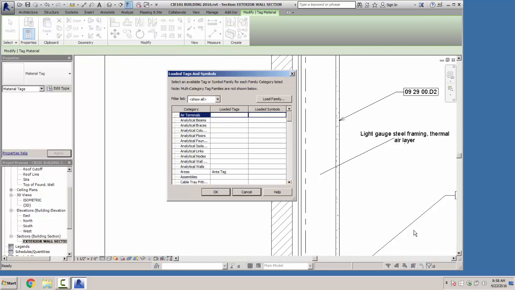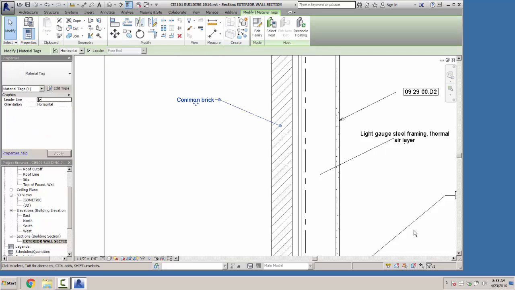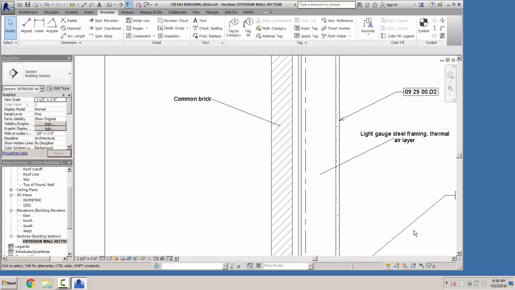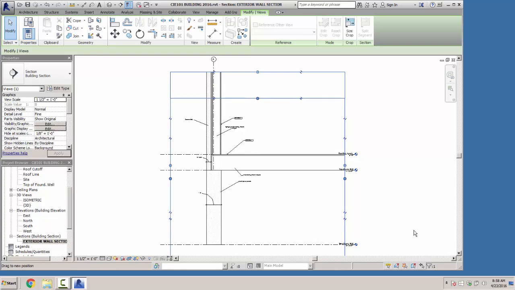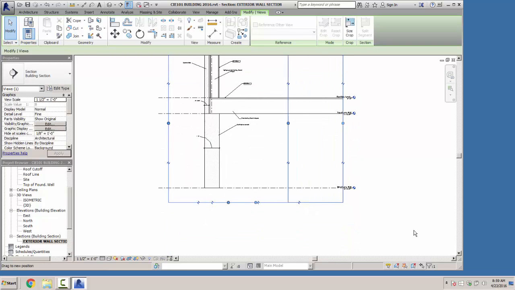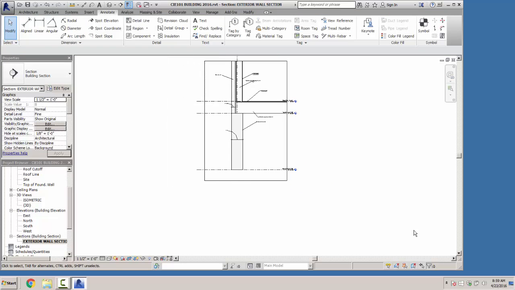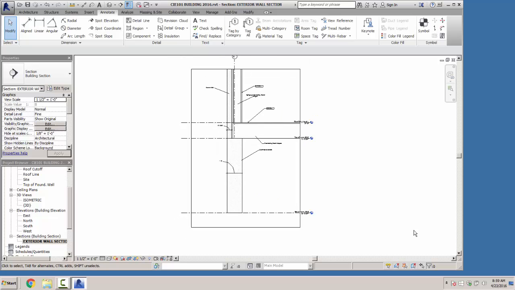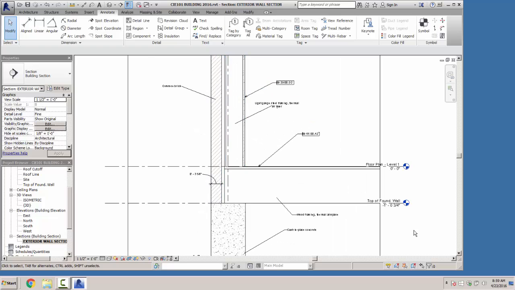Leader tags. I haven't played around with this too much, but I want to definitely put a leader on here. It's just a good way to tag some of this stuff. Some of these things we can pull them down a little tighter. We can save some real estate. We'll bring this in. You notice it brings in the levels with it. So we'll just leave that the way it is, and we'll use that as a detail on our detail sheet. So play around with that a little bit. It doesn't have to look exactly like mine does.